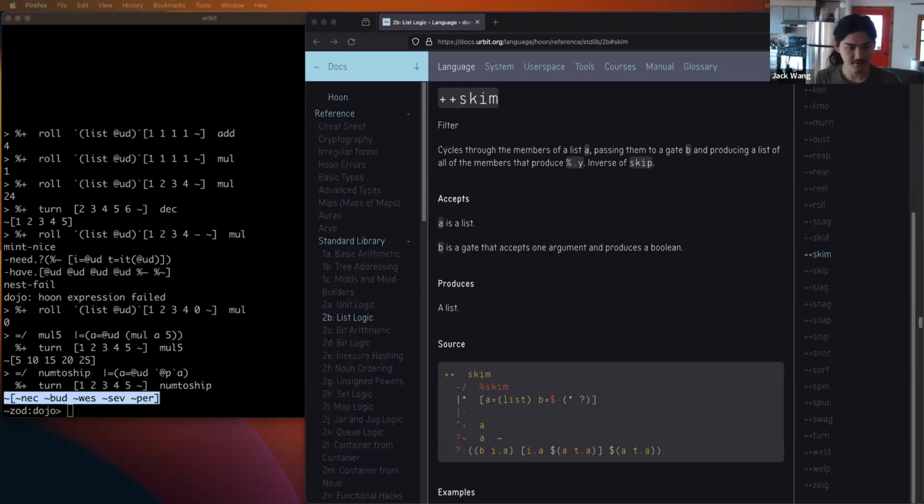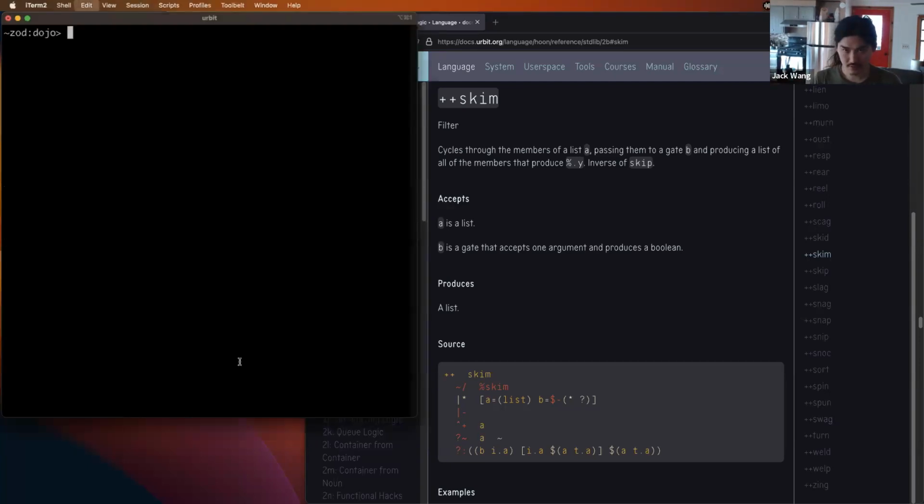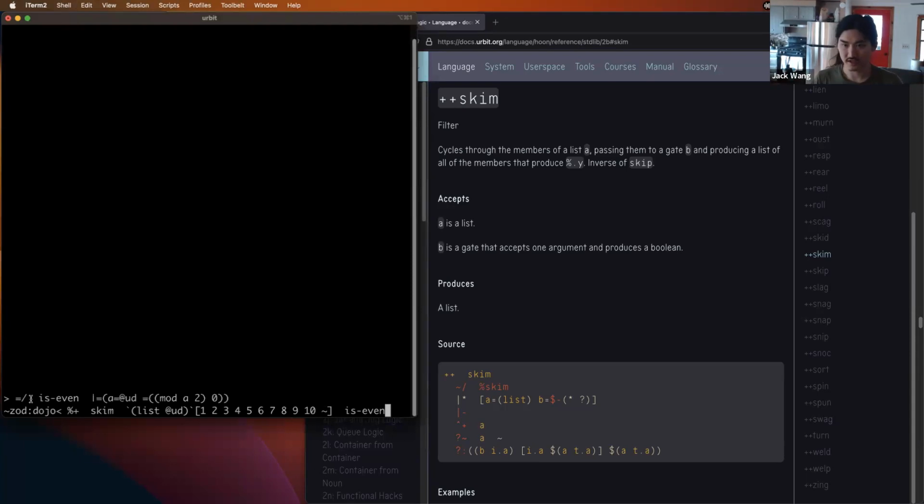So for a simple example, here's a simple example. Here again, I'm defining a custom gate. I'm just going to tell you this is even. It's just taking a number and returning a send.y if it's even and a send.n if it's not even.